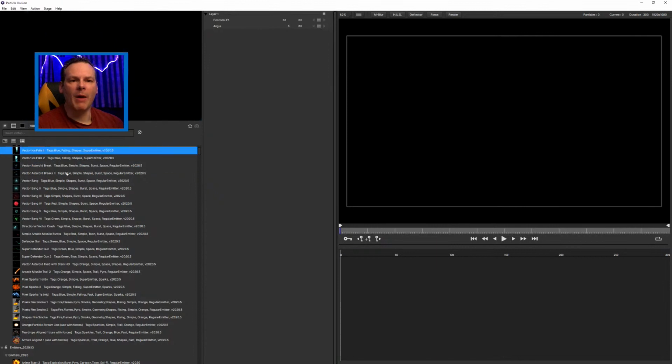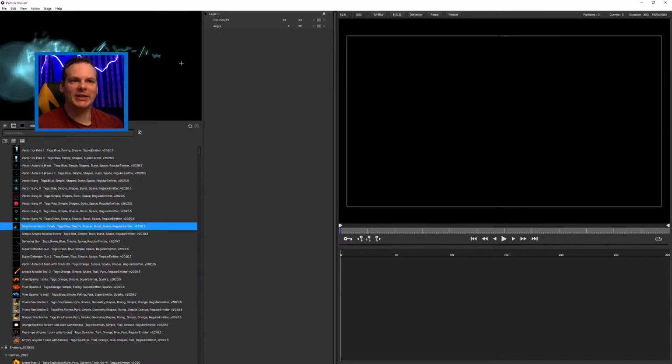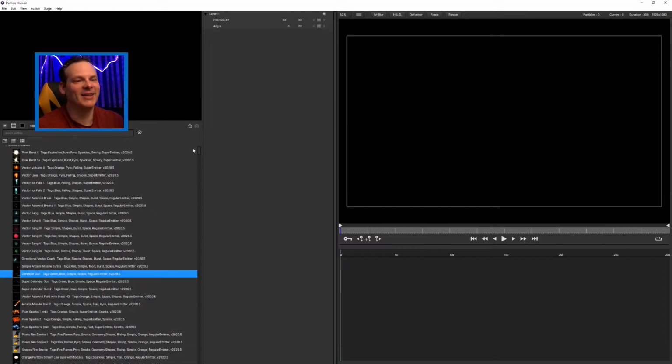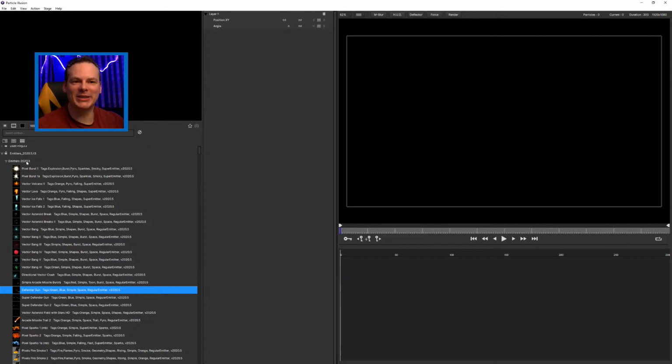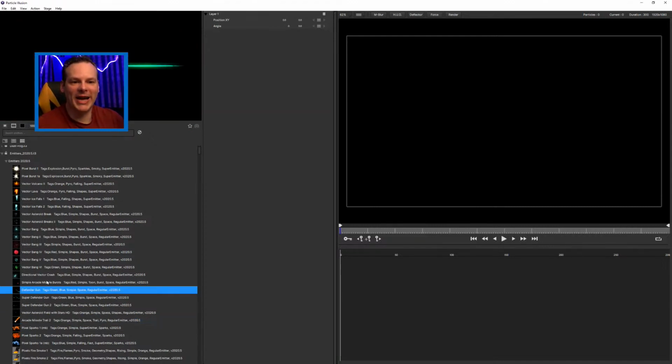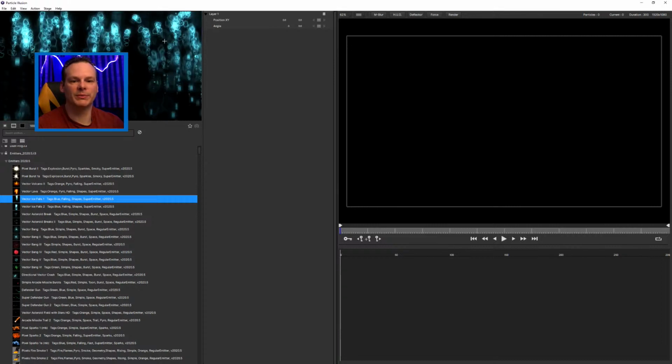I'm going to look at the next one, which is going to be based off of an emitter from... Sorry, I do get really, really caught up in playing with these emitters. I'm going to base this off one of the emitters from the 2020.5 presets. So we've got a lot of retro arcade style of emitters here, which I absolutely love. And I'm going to start off with one that's called Vector Ice Falls.